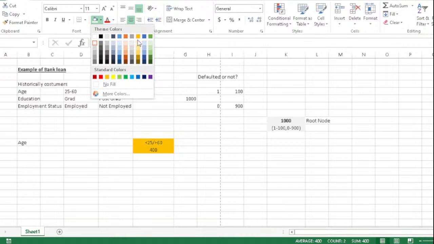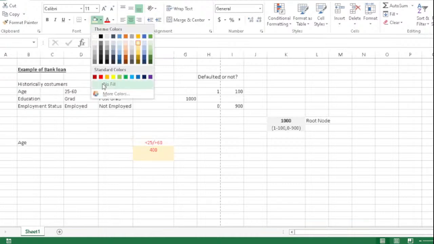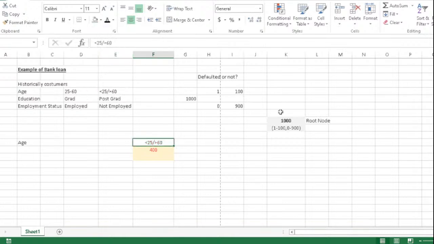Let's give another color to it. So 400 customers fall into this bracket, and the other side, between 25 to 60, 600 customers were there.